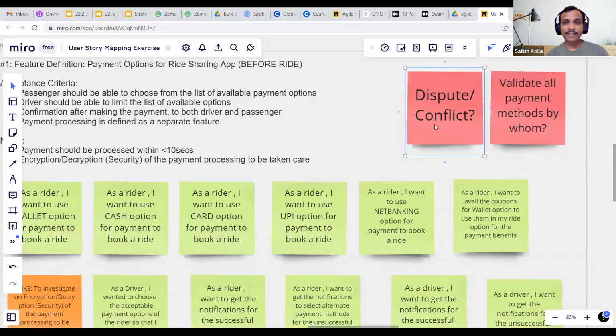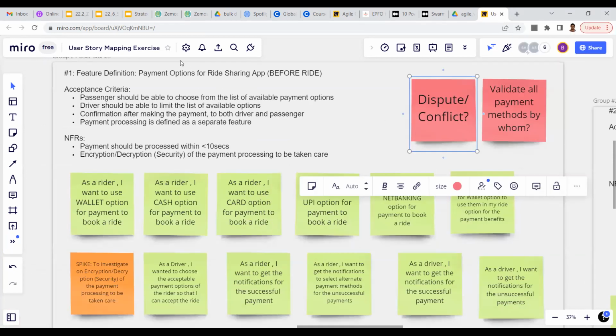Sure. Thanks. So Satish, I had one last question. I personally was finding it very difficult to write the value part. As a product owner, I can come up with the value of an individual user story or a feature, but most of the time it will not get communicated to me. Even in this example that we saw, on a successful payment we have written that a rider should get notified about the successful payment. But what's the value? How do I write the value of it?